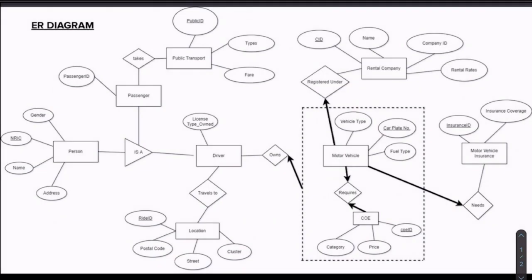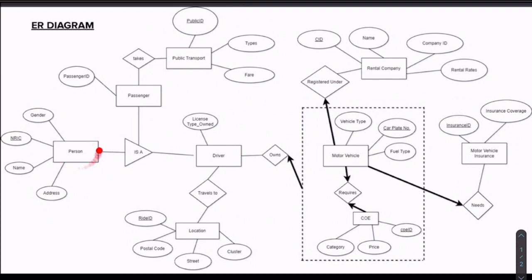From what we see in this ER diagram, all the attributes are linked to an entity and have one primary key to uniquely identify the table record. An example from the left of the ER diagram indicates a person, and this person holds 4 attributes, mainly gender, NRIC, name, and address. But this person can only be uniquely identified by NRIC.